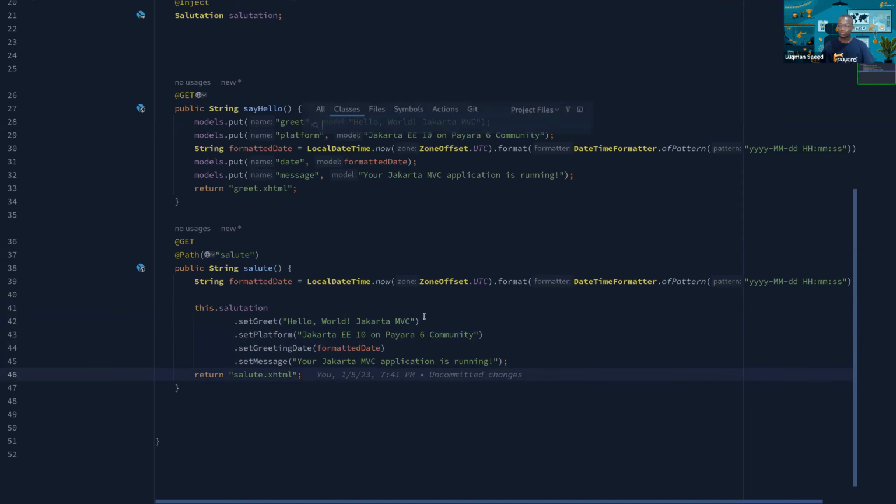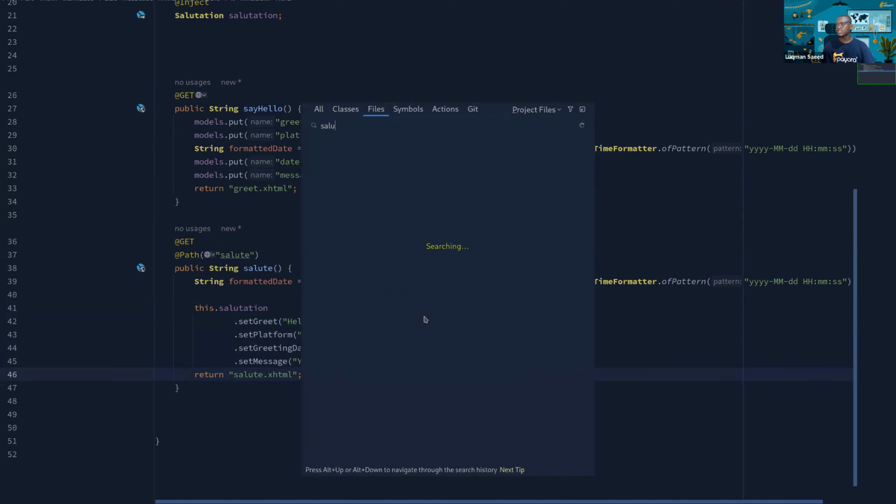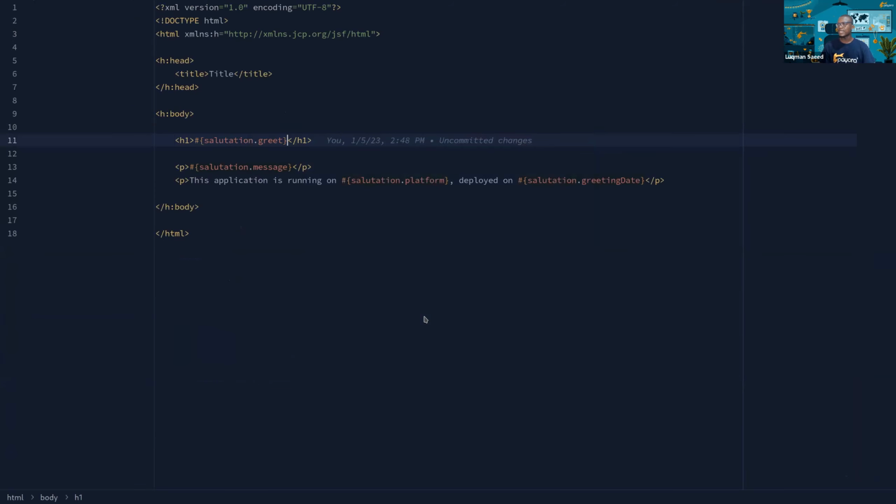So if we go to the salute.xml here, you can see the salutation.greet and then the salutation.message. These are all the parts that we put in the instance of the bean.